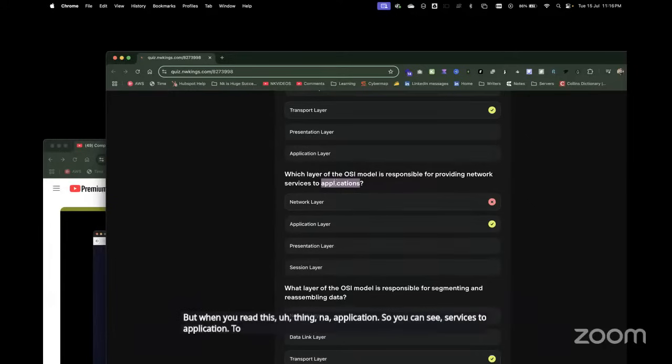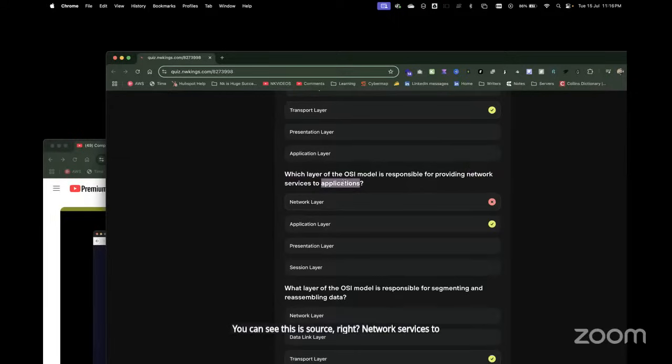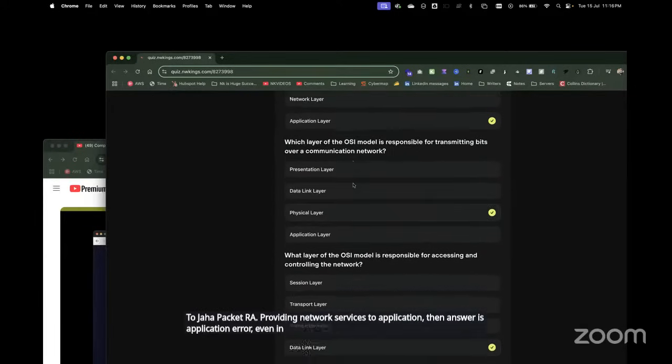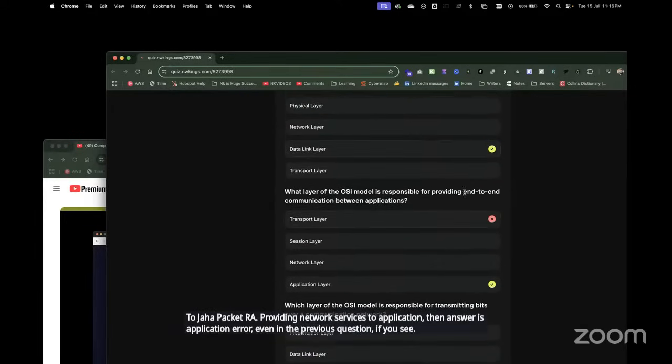Wherever the question ends has a logic: you can see which is destination and which is source. Providing network services to application, then the answer is application here. Even in the previous question, providing end-to-end communication between application, the answer is also application.